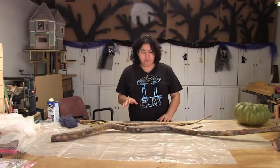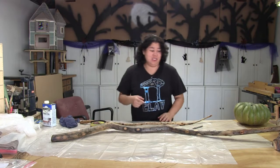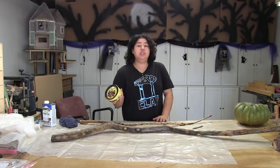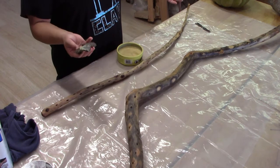I am finally happy with the sheen I'm getting after applying 6 coats of Watco teak oil, and it is time for me to hit these branches with some wax. I'm using my favorite Citrus Shield. It's just a paste wax. It's similar to car wax, so I'm going to be putting a thick layer on and then buffing it out with just some old rags.